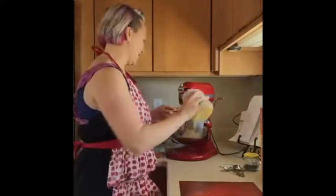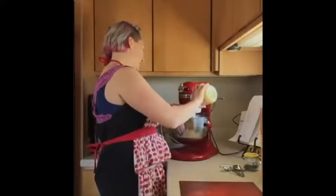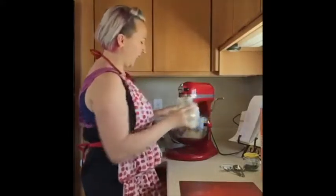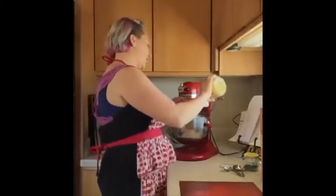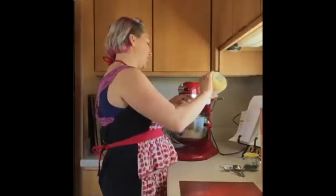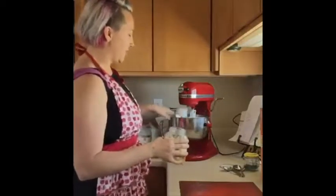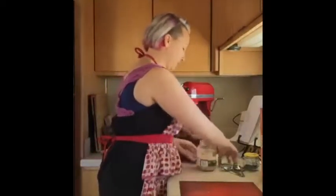I had trouble with this applesauce a little bit. So then I'm just gonna add the 2/3 of applesauce. And between the banana and the applesauce, it gives the treats a little bit of moisture and helps it have something to hold that treat together when you're baking it.